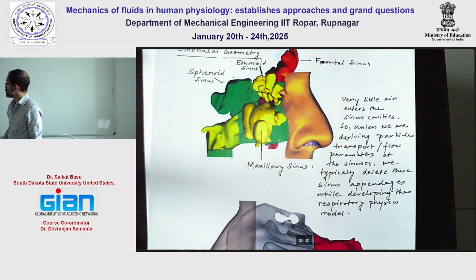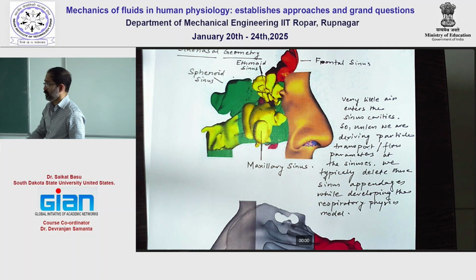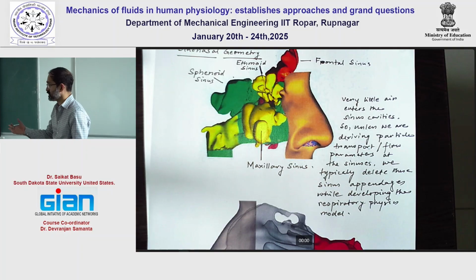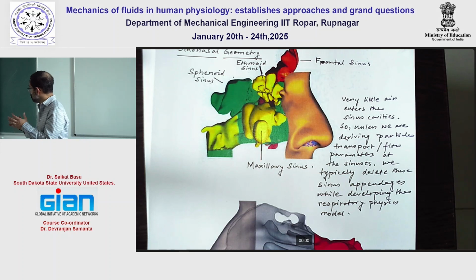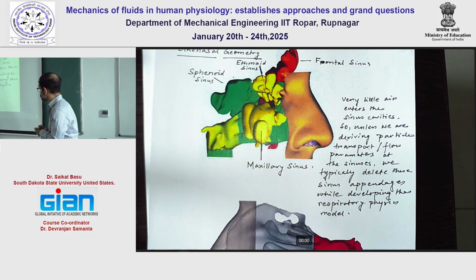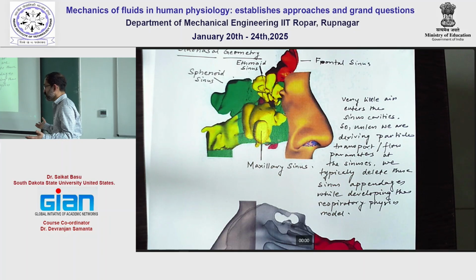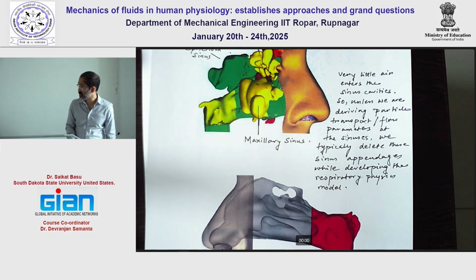Another critical thing over here is when you get the CT scans, I think all of us here have some kind of physics, engineering, chemical engineering, mechanical engineering background. We don't have the knowledge of the anatomy to do the segmentation from those scans and build geometries that are anatomically accurate enough. So if at some point you do work on spaces like this, maybe not even the respiratory geometry, some other organ in the human body, it is important to get feedback from the clinicians. Make sure that the anatomy is correct. And that segmentation process is painstaking.